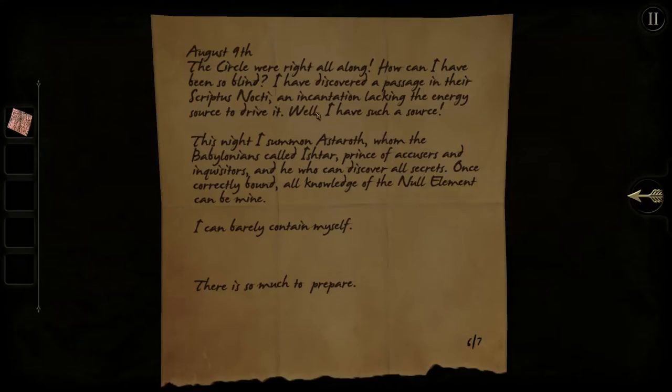In incantation, lacking the energy source to drive it. Well, I have such a source. This night, I summon Astaroth, whom the Babylonians called Ishtar, Prince of Accusers and Inquisitors, and he who can discover all secrets. Once correctly bound, all knowledge of the null element can be mine. I can barely contain myself. There's so much to prepare.